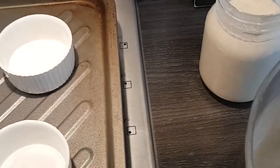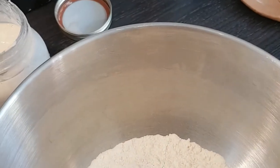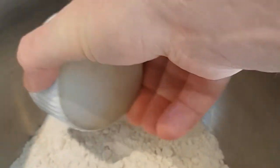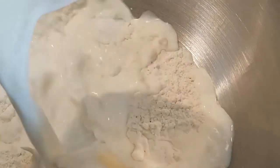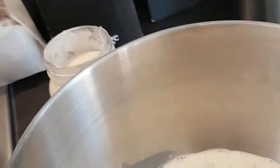Tip the butter in — it's at room temperature so it's quite soft — then our sugar, and then the salt just to the other side from the yeast. Keep it away from the yeast or it will kill the yeast; put the yeast on this side with the sugar. Then our milk goes in. This is the only liquid going in at the moment, but we may add a little bit of water to help the dough come together if it needs more moisture. Let me just pour out the sourdough starter now — one cup of that.